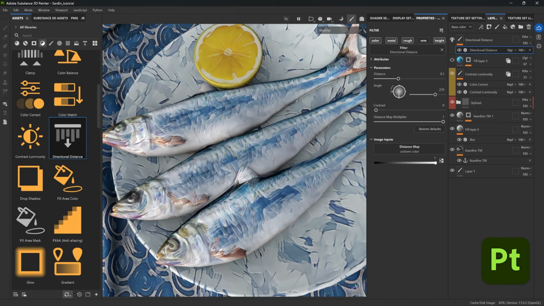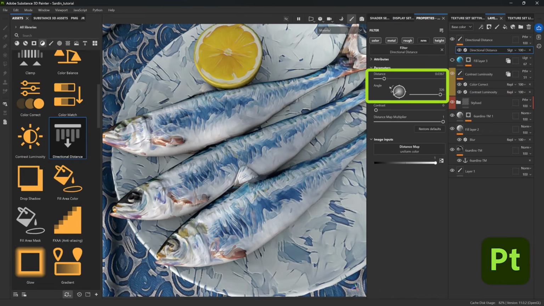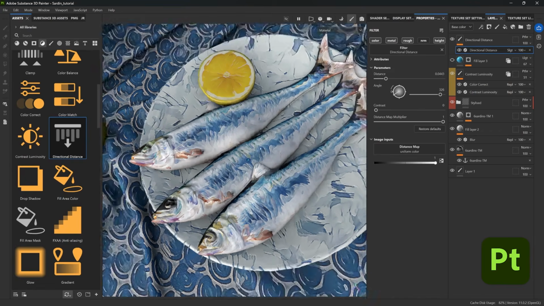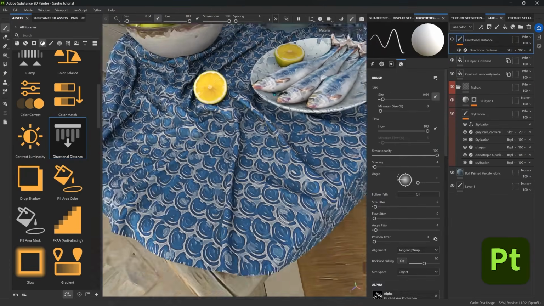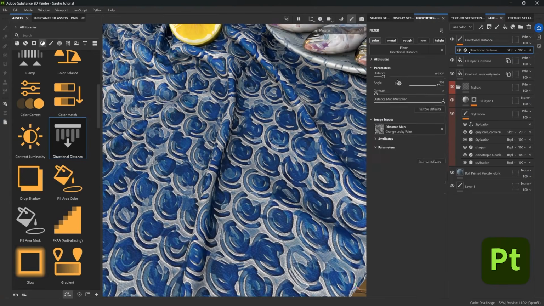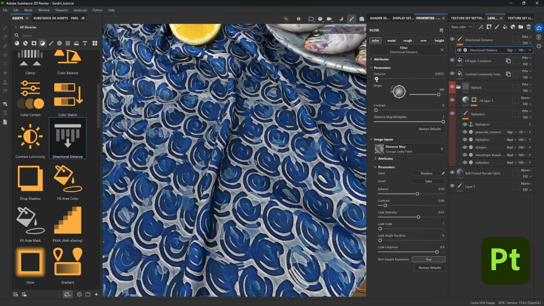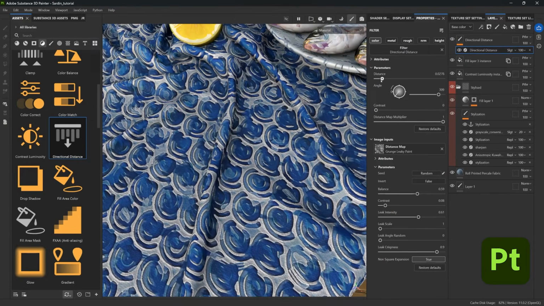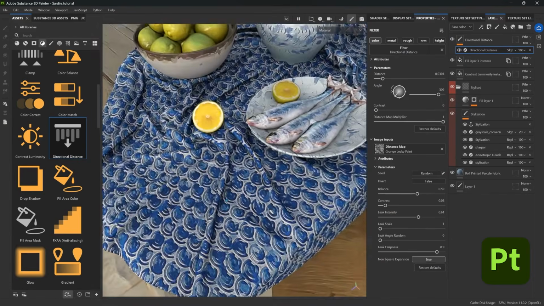Now the final step is obviously to adjust the distance and the angle of this filter to essentially blur the strokes that we already have from previous filters, and this will push the painterly look even more, while at the same time adding a little bit of contrast. And just to prove the point of how useful this is, I've also done the same thing for the tablecloth. So if I turn this layer on and off, you'll see that I'm actually making the blue colors brighter, but also introducing a little bit of lighter variation to the strokes and to the overall color in this tablecloth, making things feel a bit more organic.